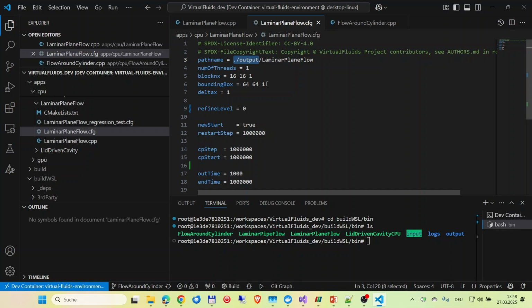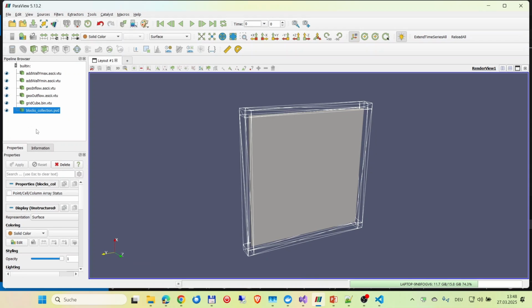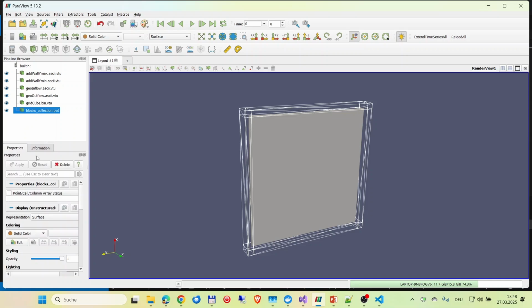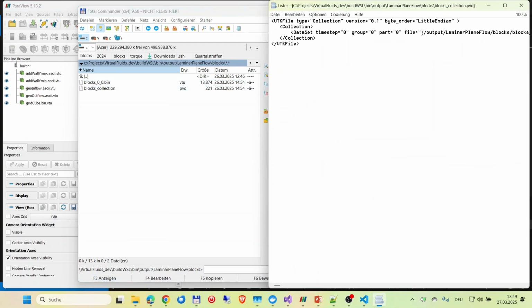Okay, and I think I know now why we have this error here. If we look again in this PVD file, we see the same thing.